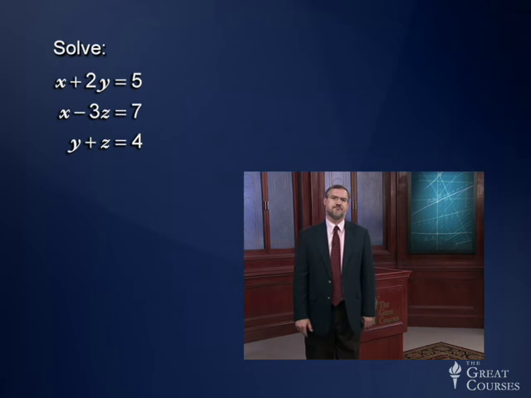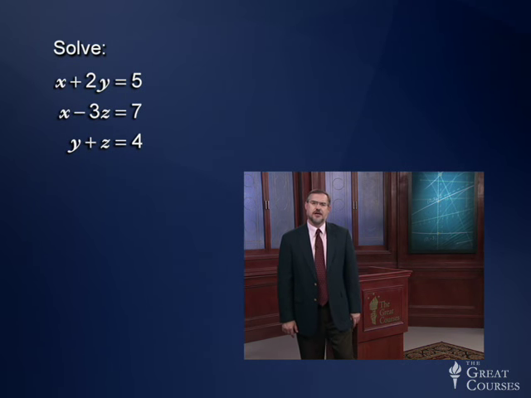Now, I'd like to close our lesson by looking at one more example of a system with 3 equations where some of the variables are already missing as you get started. And I just want to make sure we work through this because for some students this can throw them off when they don't see all three variables in all three equations. So let's solve this system.